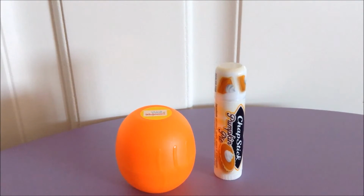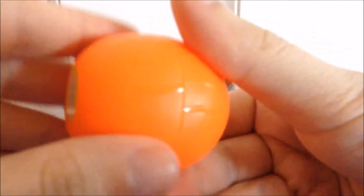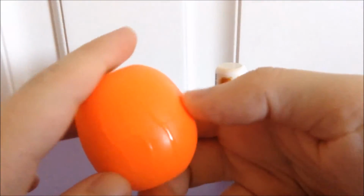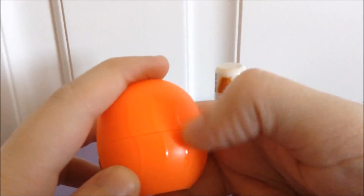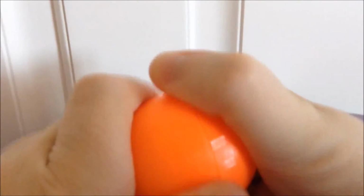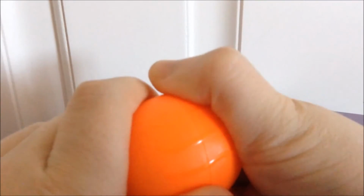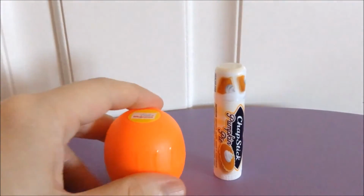Anyway, moving right along. Sturdiness and durability-wise, like I said in the review for this one, I do not like the way that this one locks together. It does not line up quite correctly. I think that time, nope, it didn't line up quite right. The wiggles don't line up on it correctly. It gets stuck because it's too tight. If you try and stop it where they do line up, it's not really properly closed and you can feel it's loose. So that I'm not that wild about with this one.